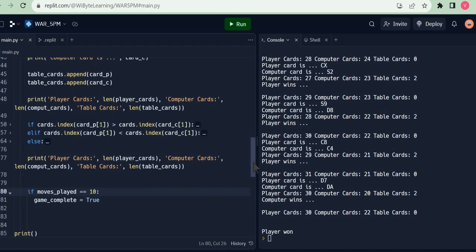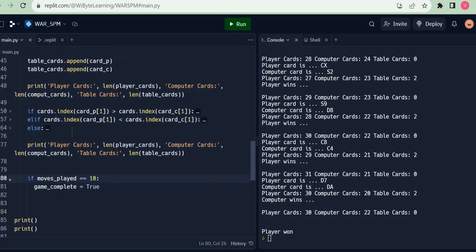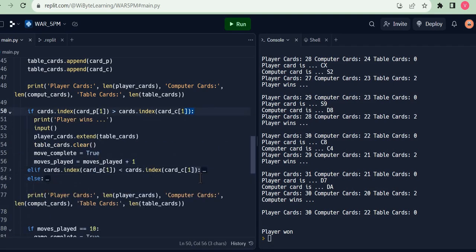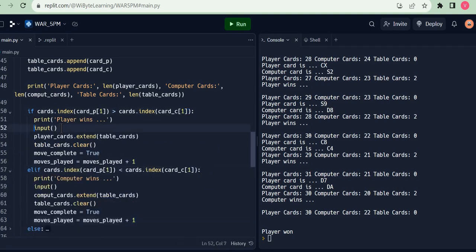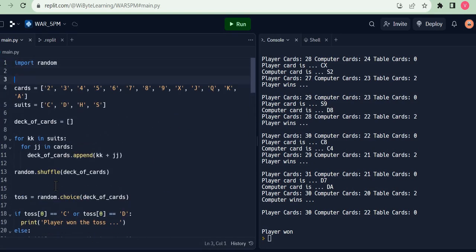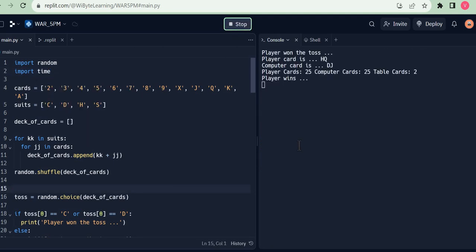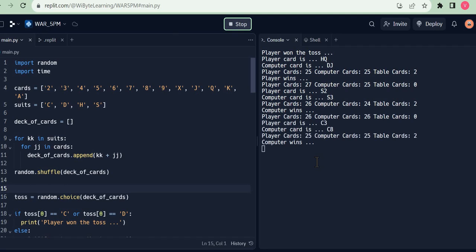Now, we can make a simple change to our program. Inside these two if statements, instead of using this input, we can use time dot sleep, maybe 1 second. And I can do the same thing over here, time dot sleep, 1 second. But obviously, to be able to use this, I must go and import time. Now, the benefit of doing this would be that this game will basically work on its own. I won't have to click these enters, and we can see that now. So when I run this, notice the game starts running by itself.